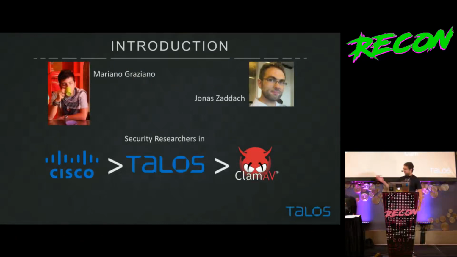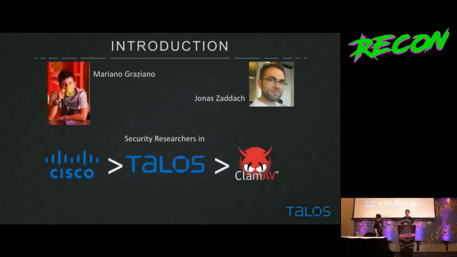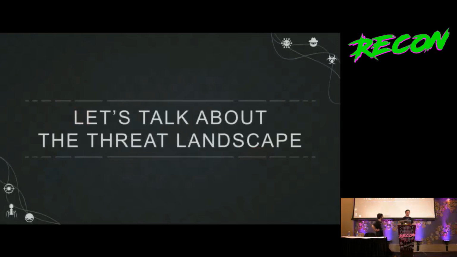First, we're Mariano, Graziano, and Jonas Zaddach. We both did our PhD in the south of France, got hired by Cisco, and are now security researchers in Talos, working with ClamAV. This is the antivirus scanner of Cisco, and this brings us right to the topic, because we want to talk about threats.